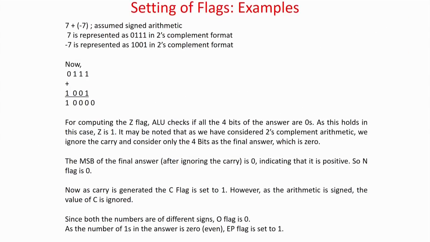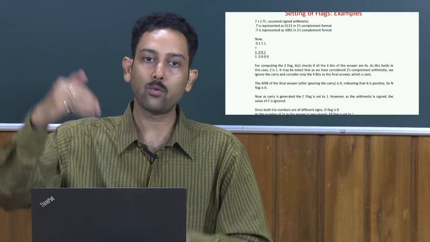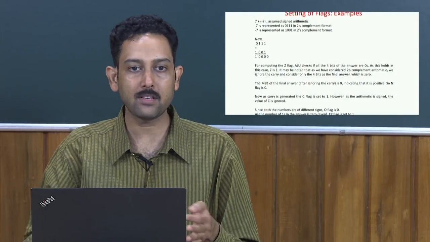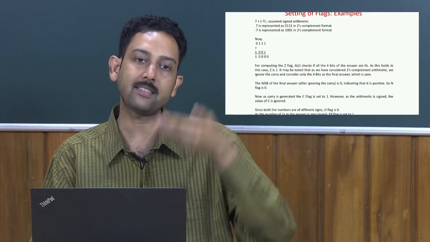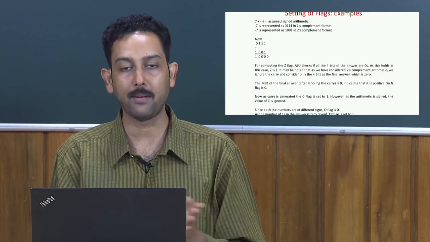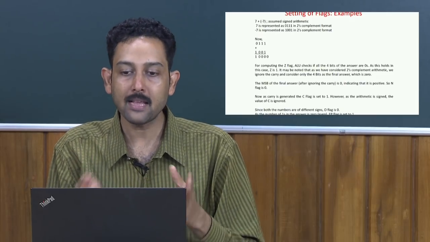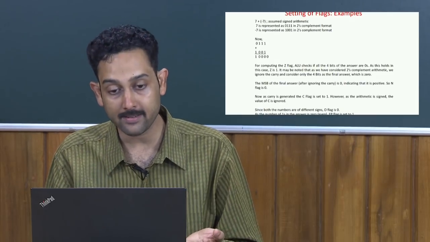That is a very concrete example of using a control instruction. Now, in the next module we will use many of these control instructions. But in this unit, let us look at the more interesting part — how the flags are set or reset. If we can find out which flags are set or reset, it is very simple to design control instructions, because there are just two options: true or false. If the condition is true, it goes to the desired label position; else it executes the next instruction after the jump instruction.